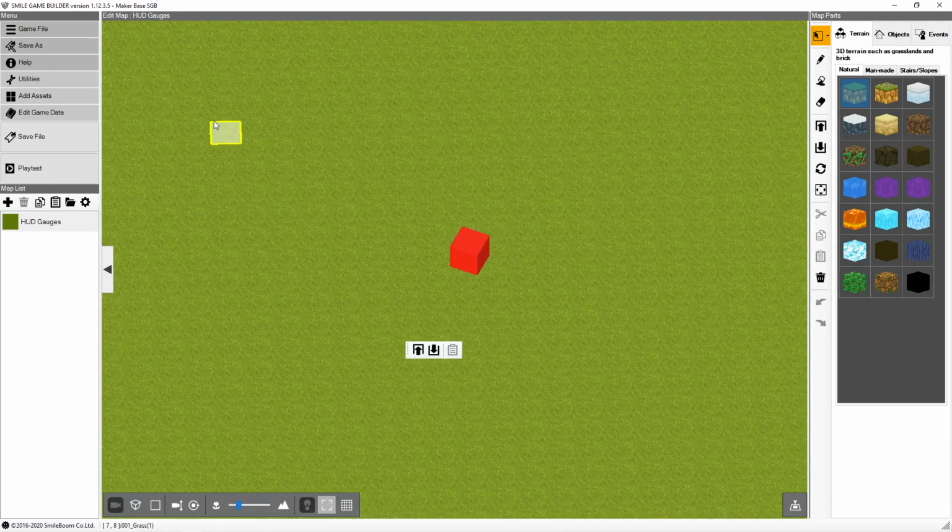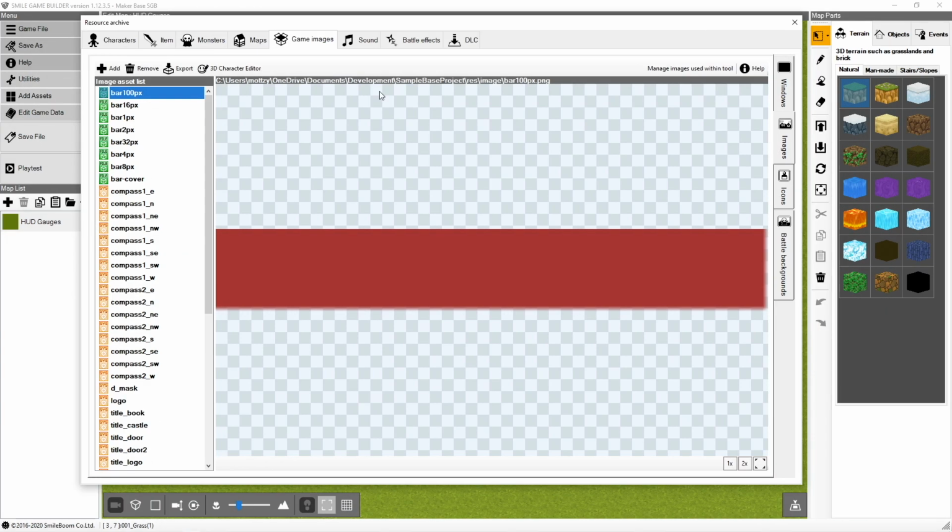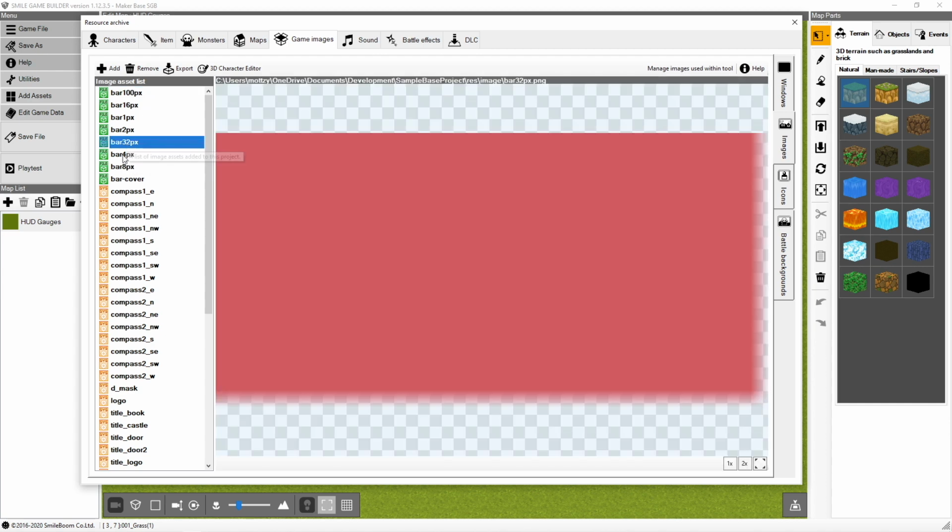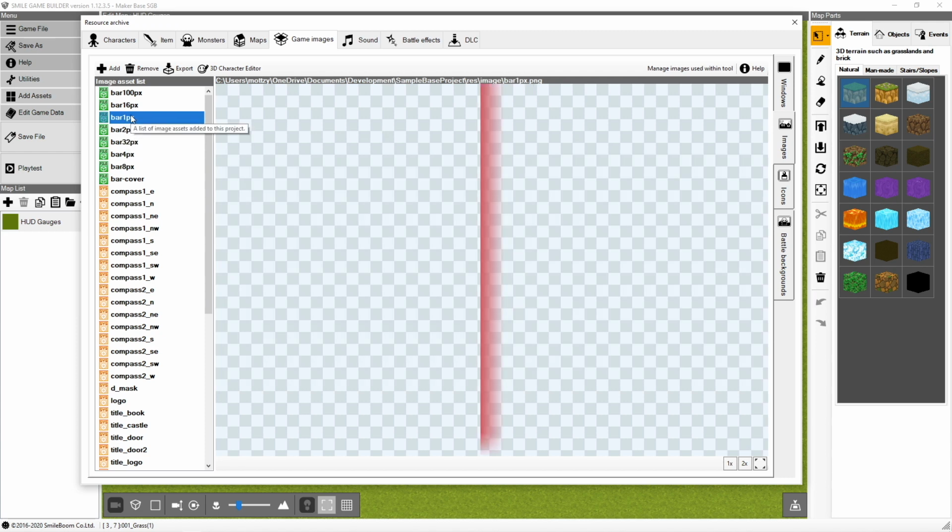First, we'll take a look at the assets. With the first bar, I could just use a single bar that was 100 pixels long. Now I have to use a bunch of different bars. In this case, I'm using bars starting at 32 pixels all the way down to 1 pixel. This effectively gives me 64 pixels of bar space. This breakdown of bars allows me to do something a little clever with what I'm showing on the screen, which will result in the effect of a smoothly decreasing gauge.